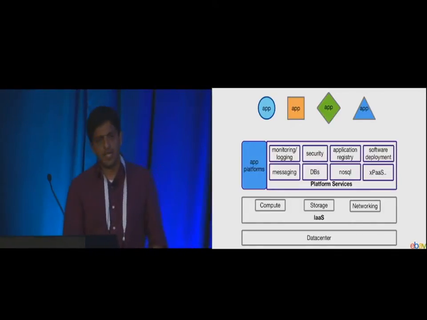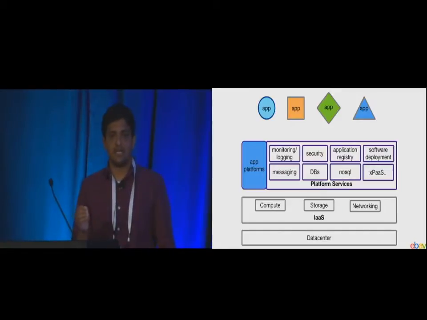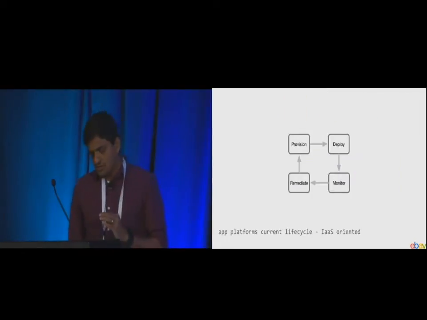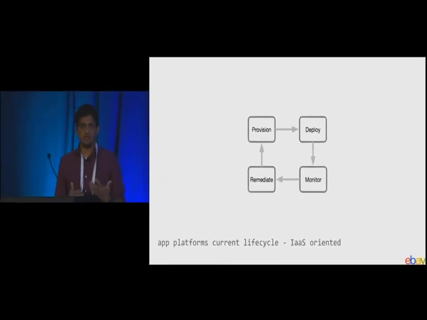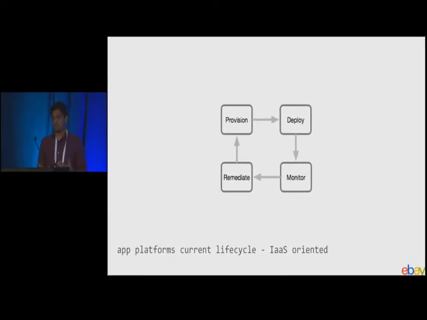Because we have these IaaS APIs, and we have a lot of different types of applications, they have different characteristics. They are written to deal with the specificity of these applications, but some common aspects are there. If you look at our application lifecycle, it's roughly like this. We have all these application platforms provision those boxes which they need. They deploy software onto that, and they monitor. And then they have the remediation angle. This is the default cycle which most application platforms at eBay go through.